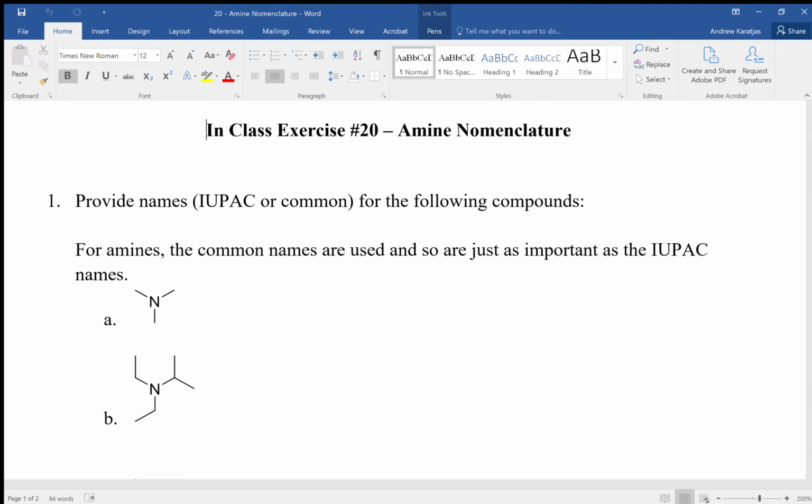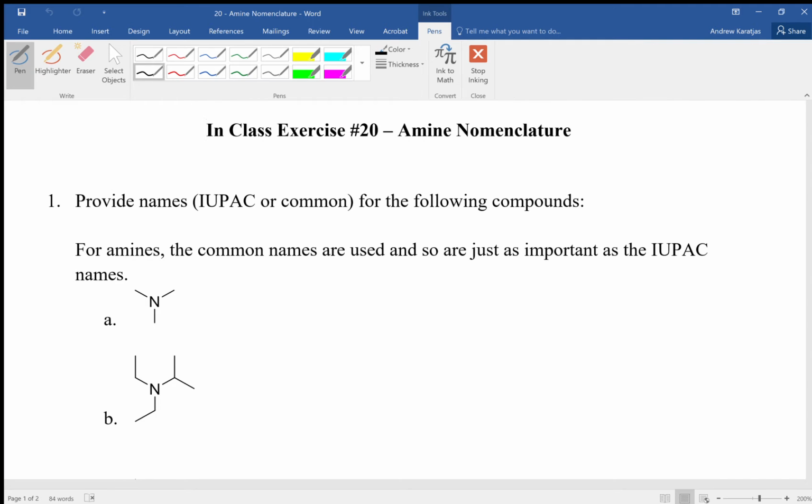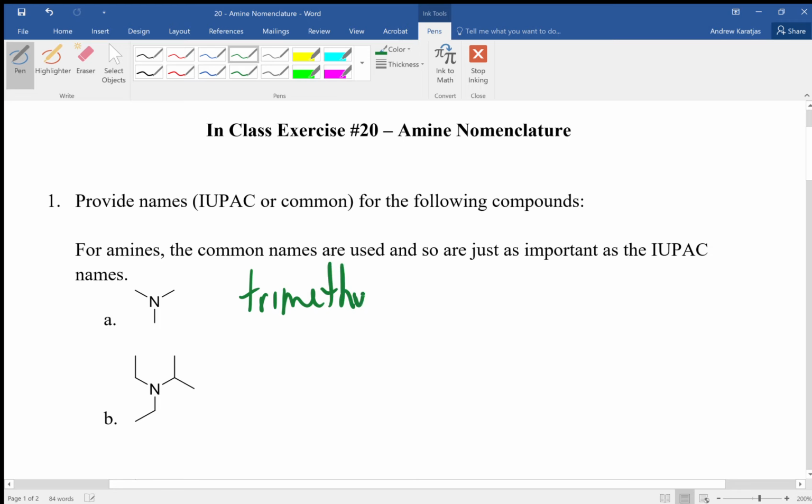Alright, so now we're going to go over some of these properties and nomenclature as they relate to amines. In this first section we're doing nomenclature, and we're going to have a mix of both common names as well as IUPAC names. So for one like Part A, where the groups are very, very simple, that's definitely an example where we're going to be using common names. Because what's attached here to the nitrogen? It's 3 methyl groups. And so we just call that trimethylamine.